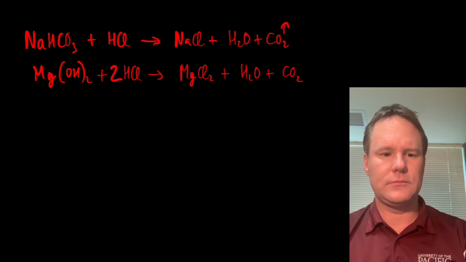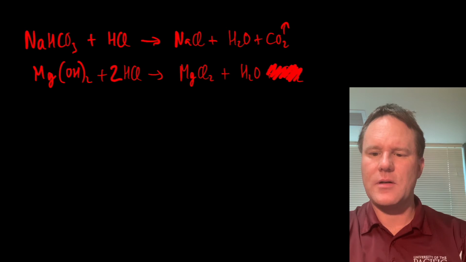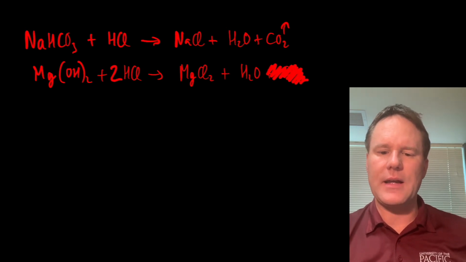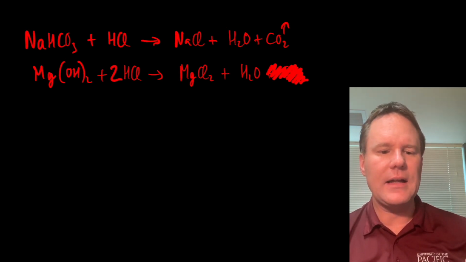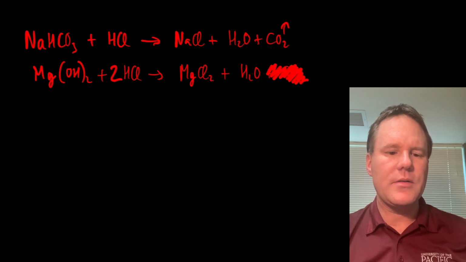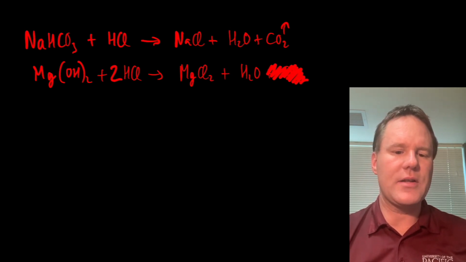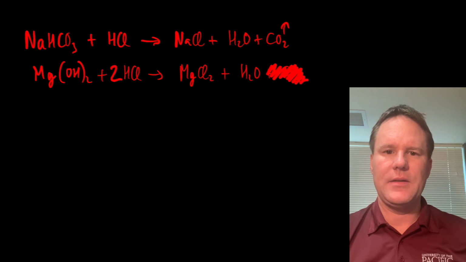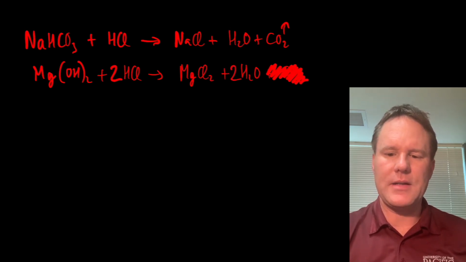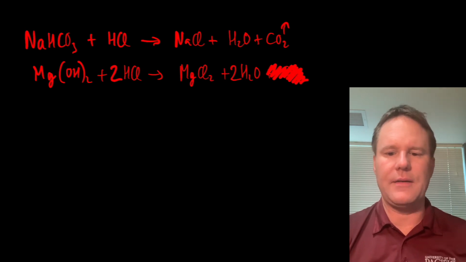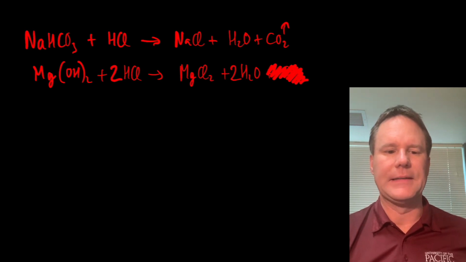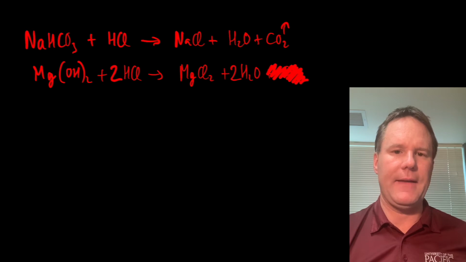But now, what's wrong here? The CO2 was just... okay, forget about that. So what's wrong here? I have 1, 2 plus 2, that's 4 hydrogens on the left, and then only 2 on the right. So I have to multiply this by 2, and that takes care of the oxygens. I have 2 oxygens on the left, 2 oxygens on the right. Very good. So I have both equations, and I have the mole ratios.